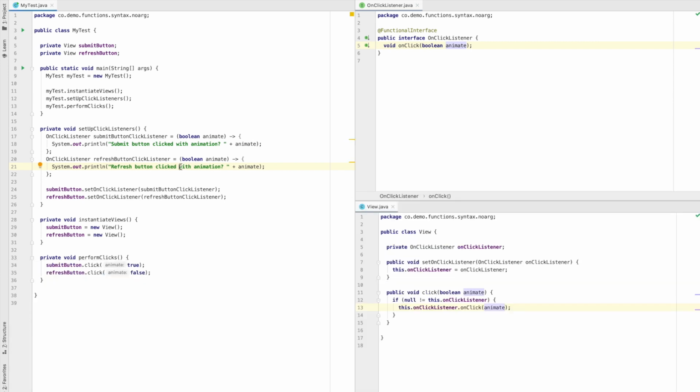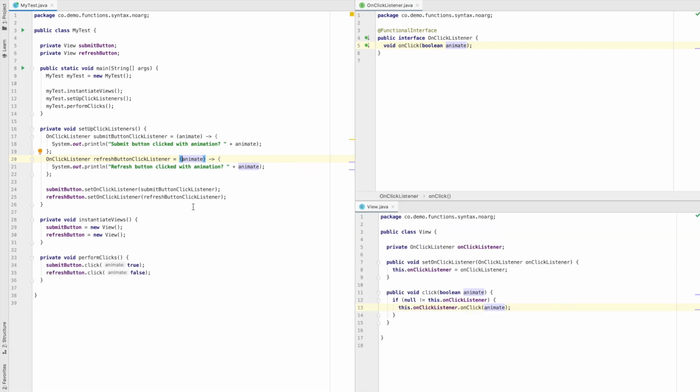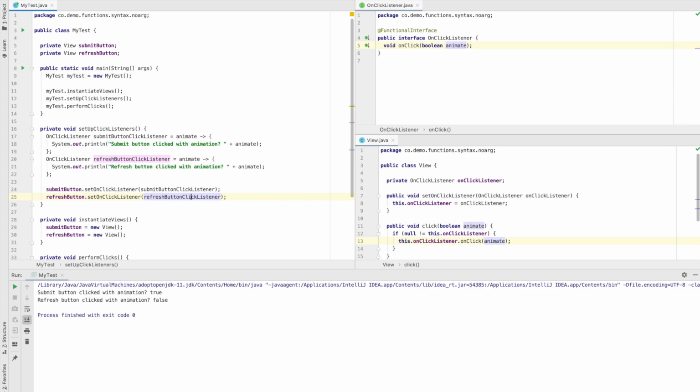Next, let's get rid of type argument list, which is boolean type here, as it can be inferred by JRE. Let's rerun the code and see the output. And it's the same. And finally, let's simplify it even further and get rid of the round brackets too. Let's run this for the final time and see the output. And it just works fine.